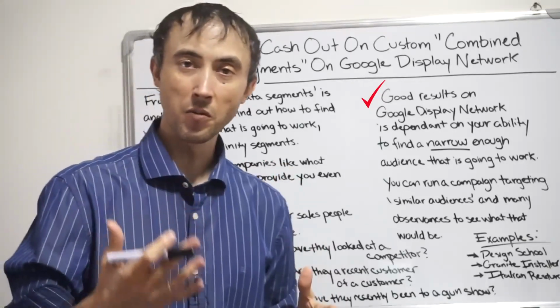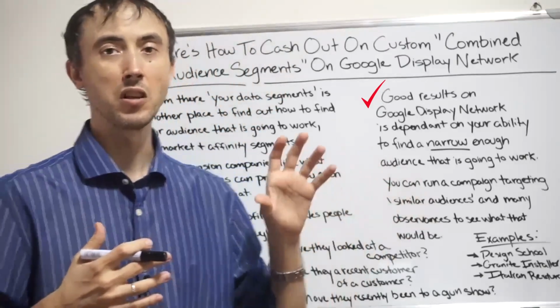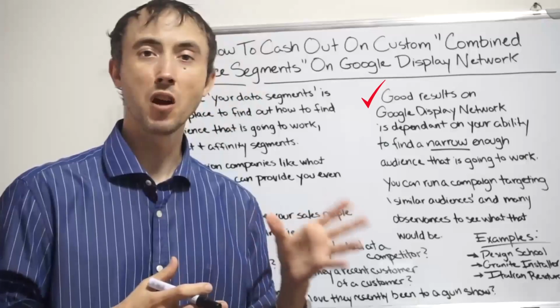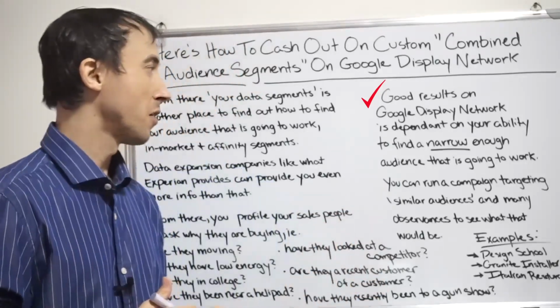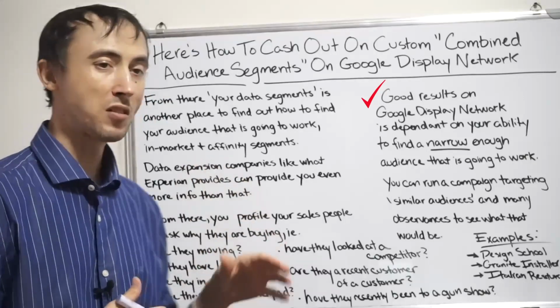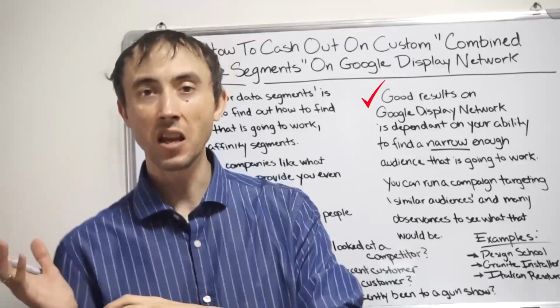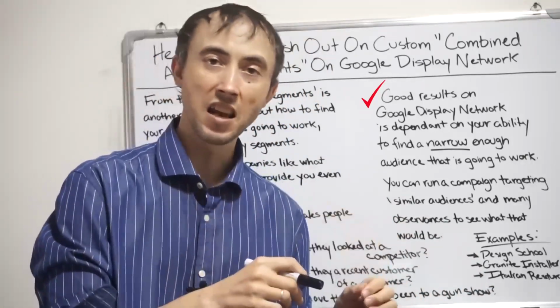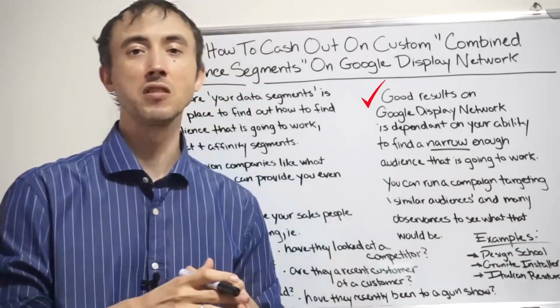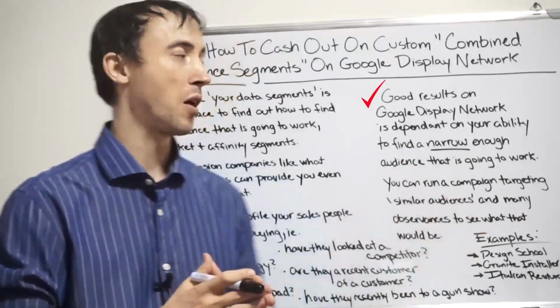By itself, if you're talking about Google Display Network's default options for targeting, that isn't enough. We've got to go more refined. We could use the custom audience segments to combine multiple targeting options that Google has, or bring in data from another place into Google Display Network and use that data and some of Google's targeting options together. And now you have a really refined audience that will work.